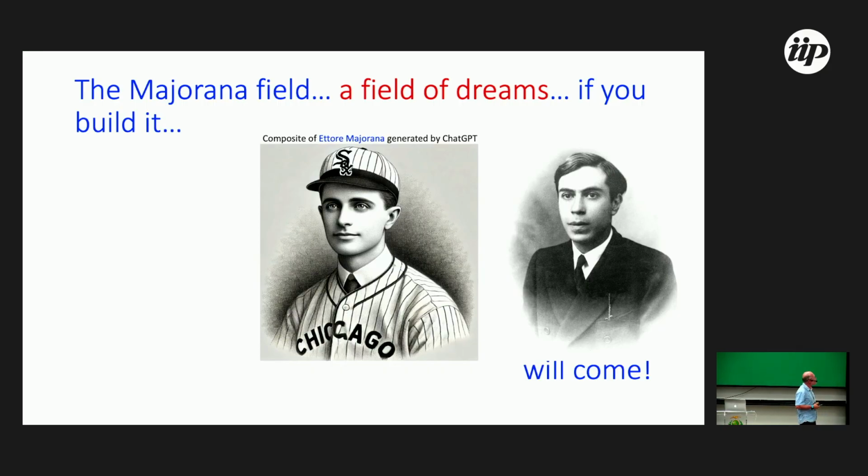Of course, I have long discussions with ChatGPT. My son usually says that I abuse the little thing, and I say, well, he's going to come after you if he ever develops super intelligence. So at some point, and of course, I'm in Iowa, and the movie has to do with baseball, so that's why I wanted ChatGPT to have Majorana in this outfit.